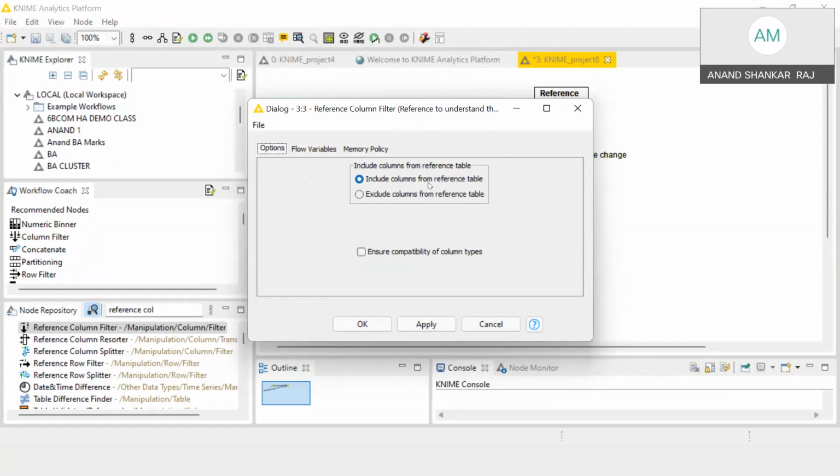Include columns from reference table and exclude columns from reference table. Which one should you choose? Logically, if you think, you have to exclude the column from, no, it's not include, it's exclude the column from reference table. I'll show you the output and then I'll give you the explanation, right?